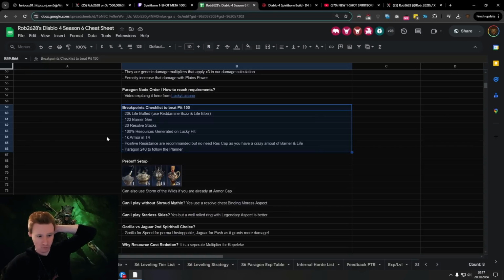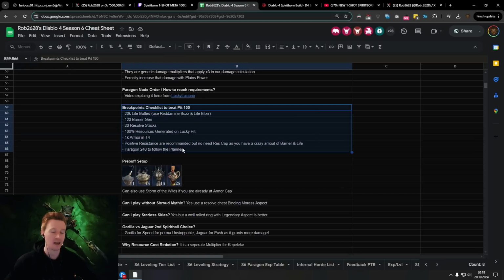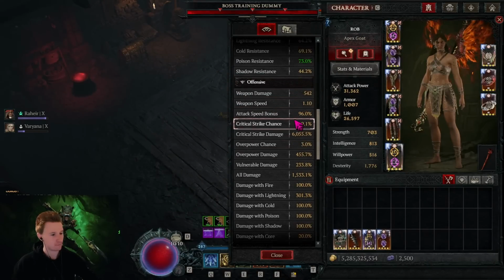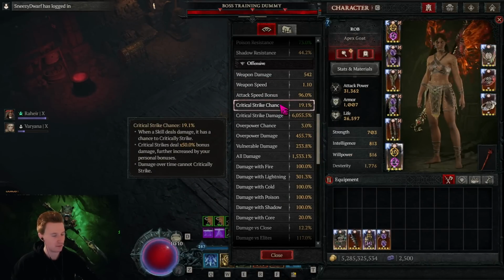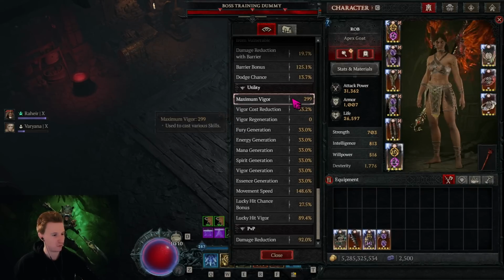You can do it with lower stats than this. However, this one makes it very comfortable, even for the average player, let's say, to beat the hardest content in the game, to get the achievement, to get the title and all the stuff that comes with it. But yeah, your crit chance you don't need to stack. Again, your Kepeleke gives you 100% crit all the time. And then there's a bunch of other stats here that I basically have at the moment.